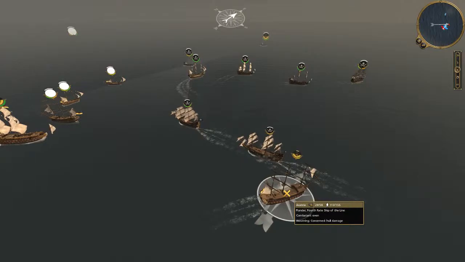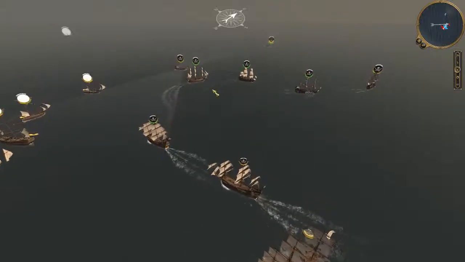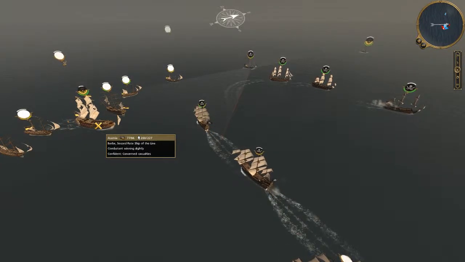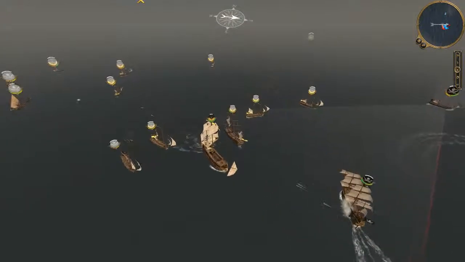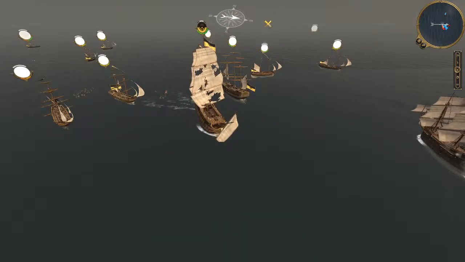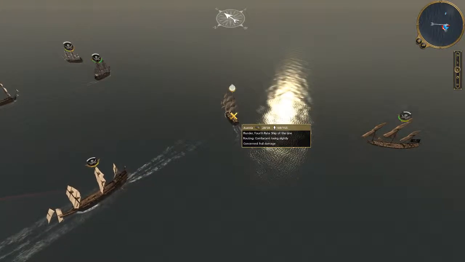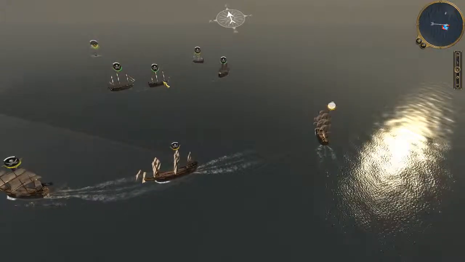Oh, the Flunder's rallied. Did it rally to fire? Yeah. Again, because of my better positioning, I have the advantage over the Barb now. And I think again, yeah, I'm using chain shot. I'm trying to dismast it to cause it to surrender. Yeah, I'm pretty sure that's it for the Flunder now. It is routing straight into my galleon line.